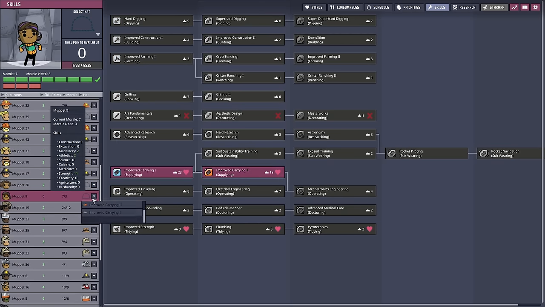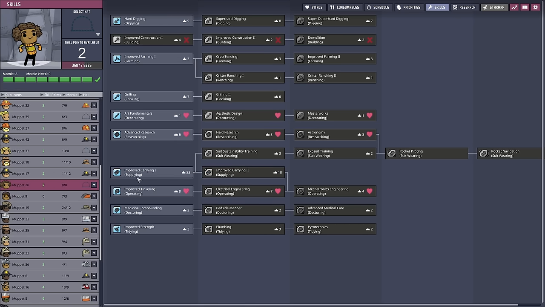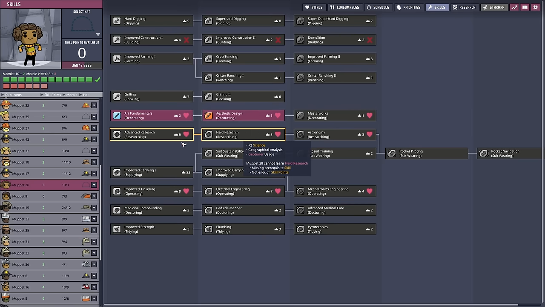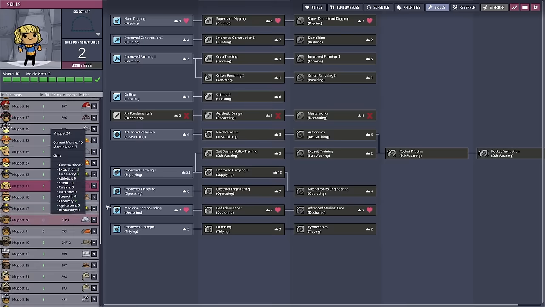Oh, you are just going straight into carrying. You have no other purpose in this life but to carry, I'm afraid. Ooh, you have options. Well, we do probably want an artist, so we can't even afford that, can we? You know what? Never mind. I think we've got enough.